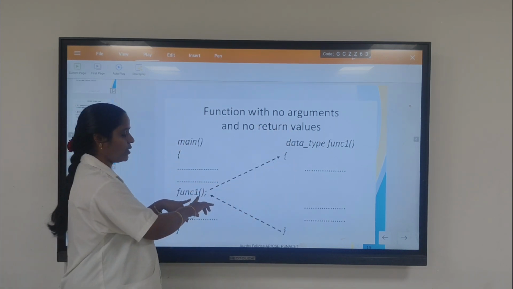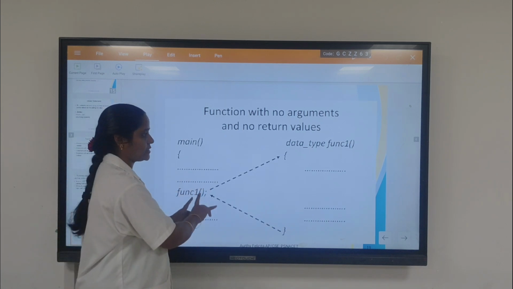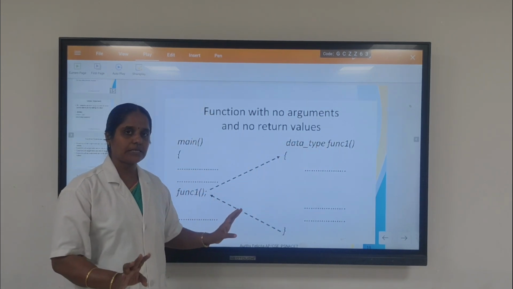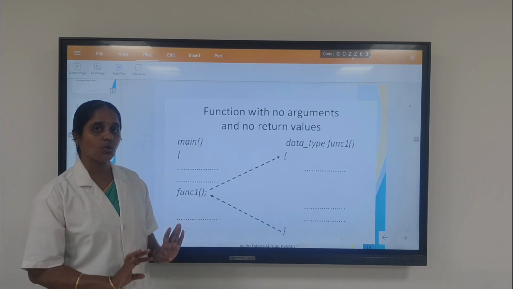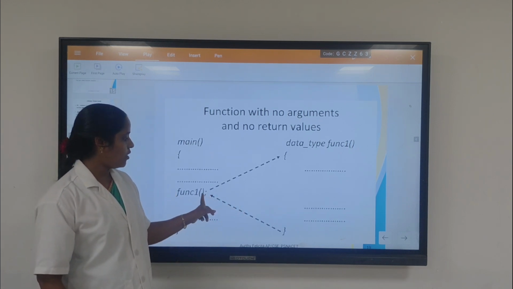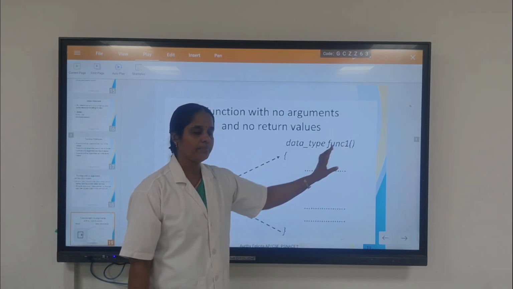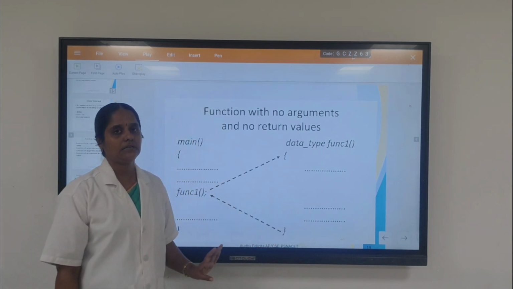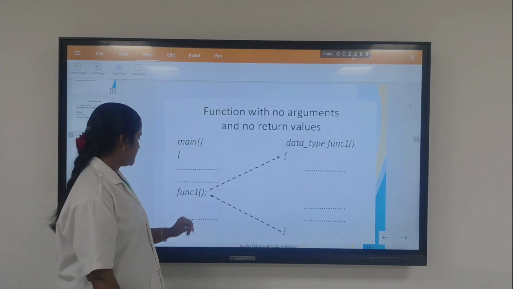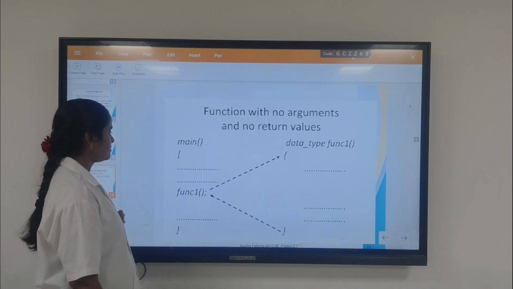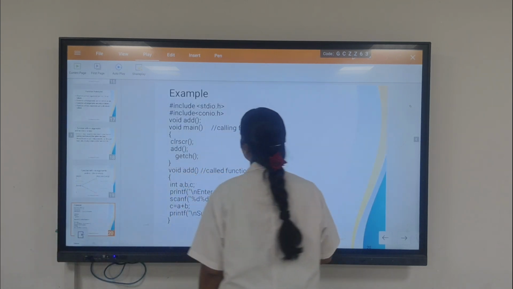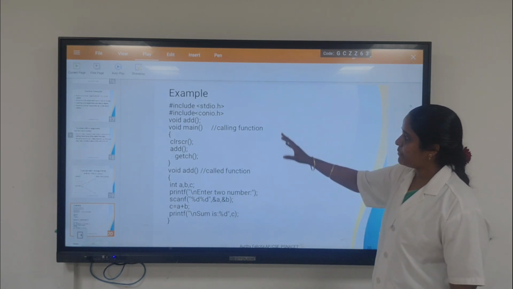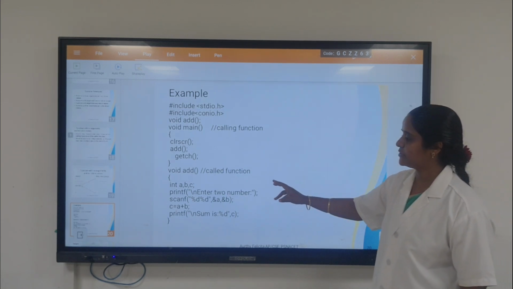So this is what no return values means. Number two, you are not passing any arguments in the function call as well as in the function definition. So this is what no arguments means. No arguments are used here and no return is used inside the function definition. We will see the example. This is the sample program for addition of two numbers.